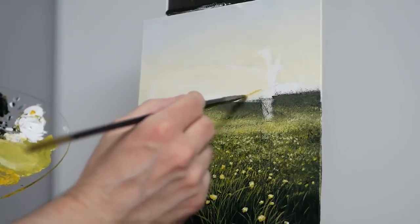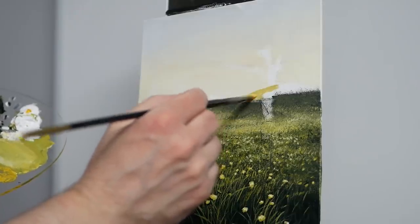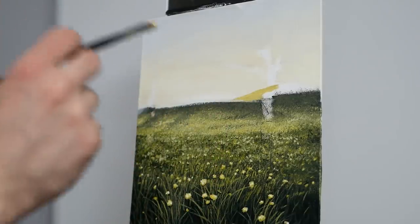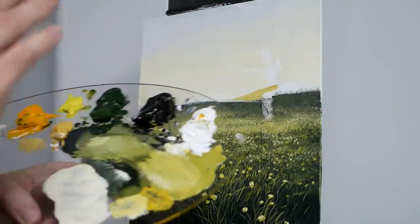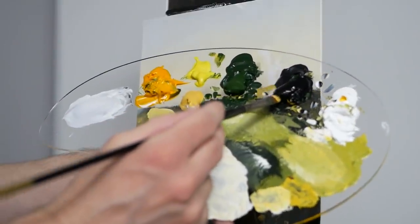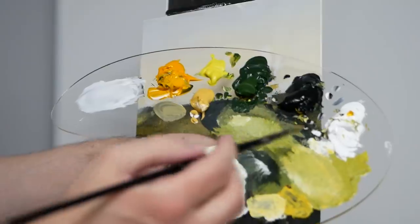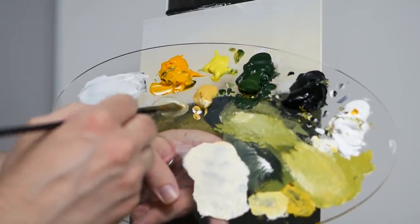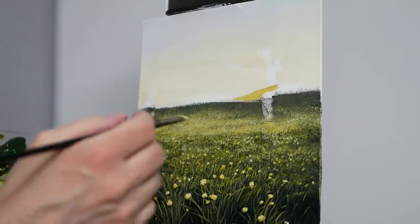It's going to be right in the background here. And already, I think that looks far too saturated for what I'm going for. I do a little test on the reference photo, and yeah, that definitely needs to be toned down. We'll grab some Mars Black, work that in the mix. It definitely darkened it significantly, so we'll add titanium white to brighten it back up, and now we have a very desaturated variant of what we initially had there.